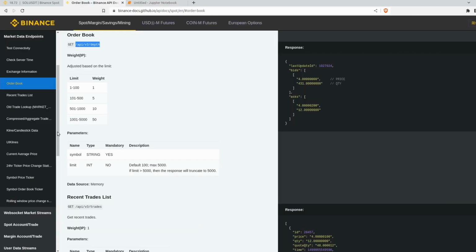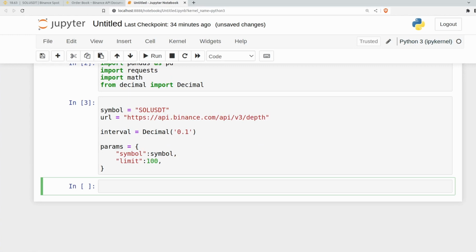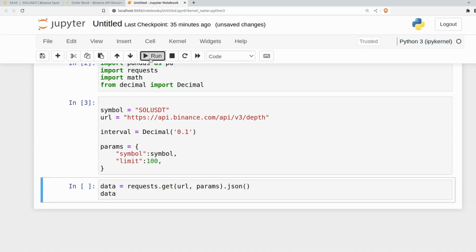If you go to the REST API documentation over here, you can see the different parameters are defined here and their minimum and maximum values. Okay, that's great. We've got our example data here, and this is going to super easily allow us to extract an order book. So we can just do requests.get, we'll pass in our URL, our params here, and then we'll serialize it to JSON here, and then we'll print it out to see what it looks like.